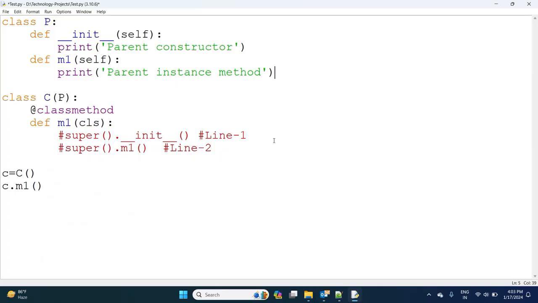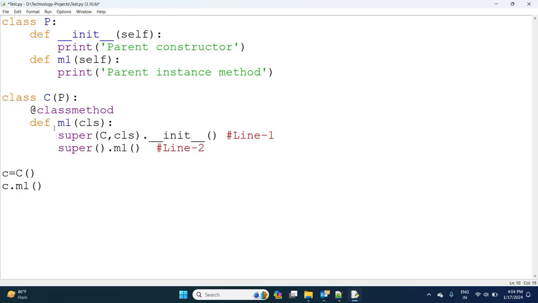How to access them: super of C comma CLS.